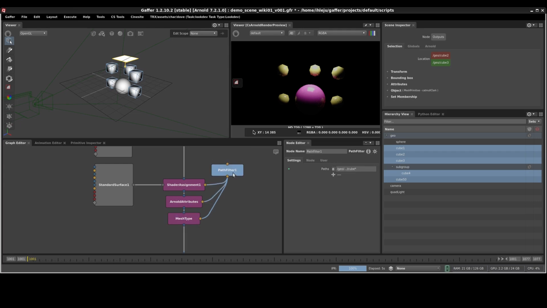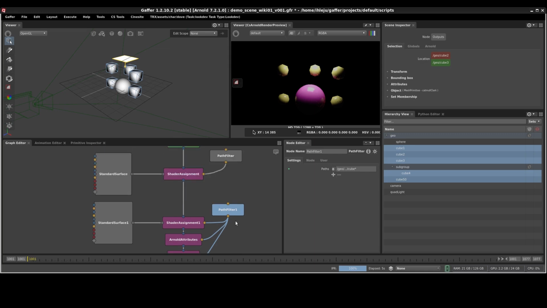Now, while this is a valid approach, oftentimes in a production scenario you might have these nodes scattered across multiple different box nodes and in different places of the scene. And copying and pasting the path filter is not usually a good approach, because if at any point you need to update the path filter, you have to update them all.